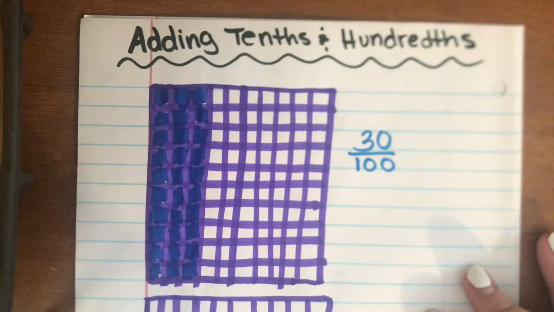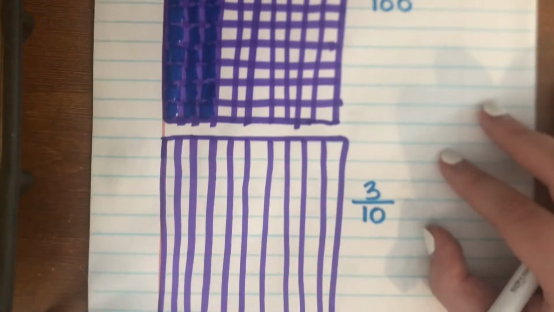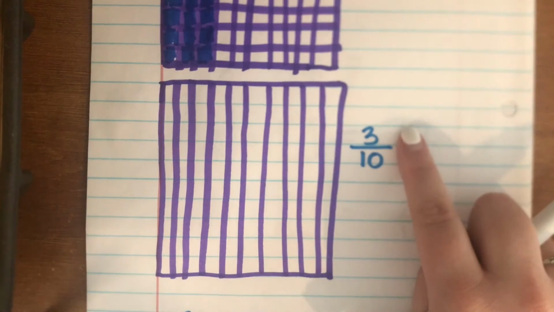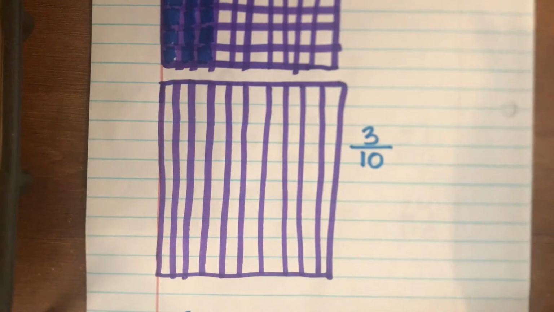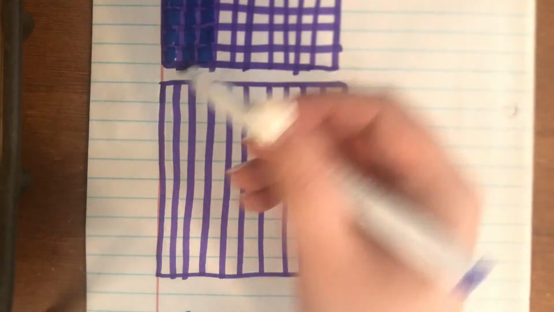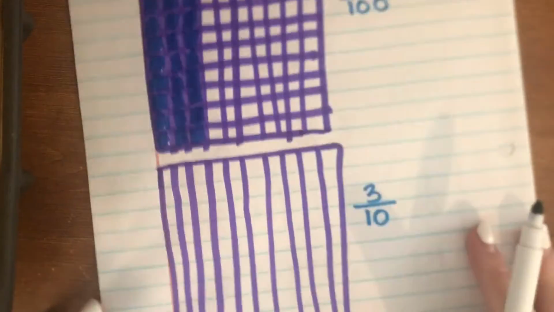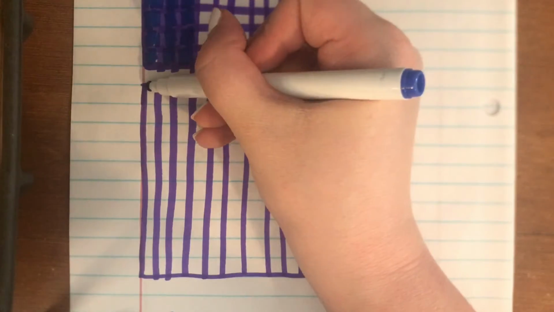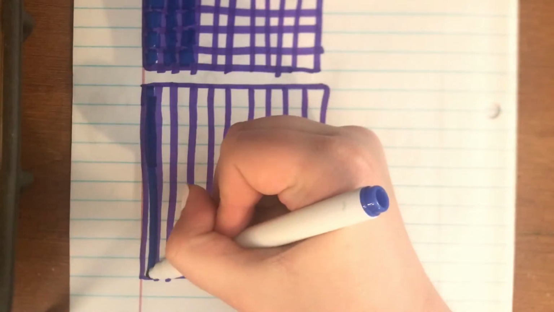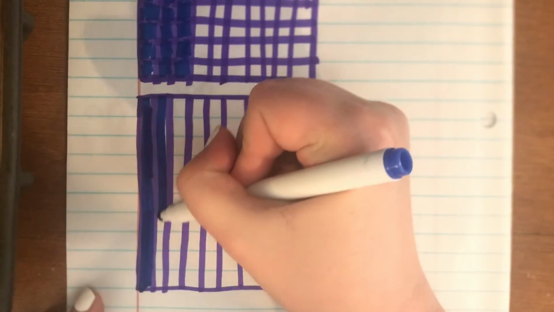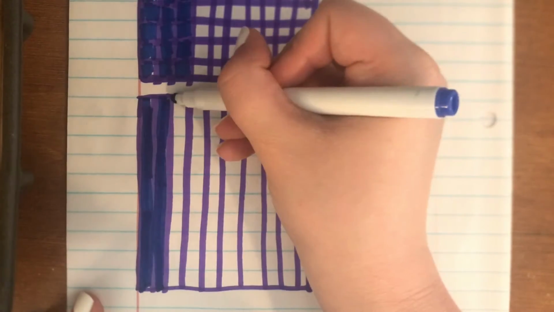Okay, now you'll note I'm going to look at 3/10. If I'm shading 3/10, that means I'm shading 3 groups of 10. So if these were divided into hundredths again, then I would be shading another 30 hundredths. I'd be shading one group, 1 out of 10, 2 out of 10, 3 out of 10.